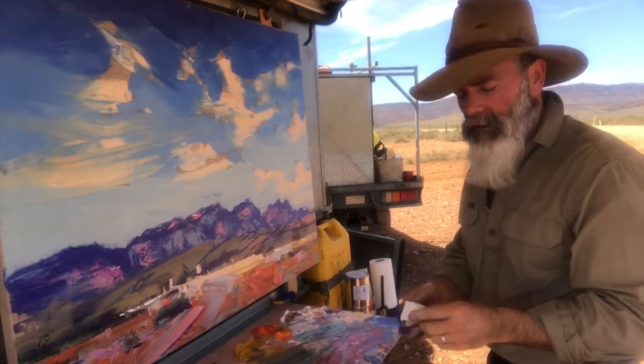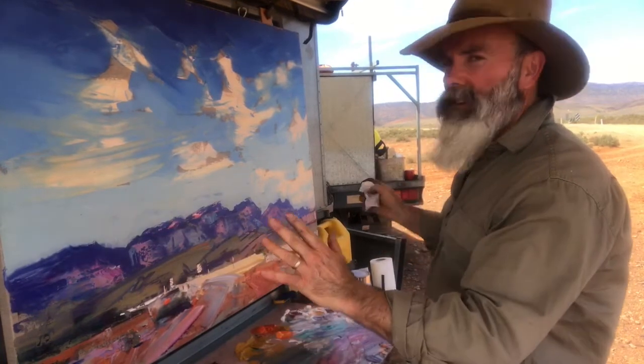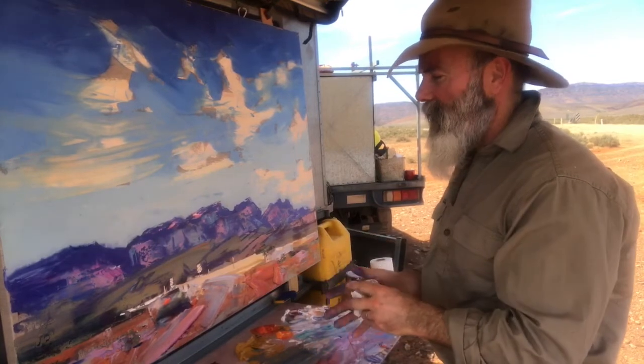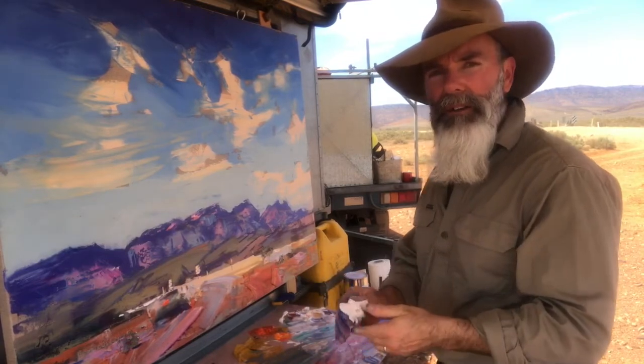That's about it. The wind's really picked up now, as you can probably hear on the camera. All the basics are there. The last few minutes I was just trying to get the composition flowing by softening a few edges here and there, as well as pumping up a few bits. I think it's pretty good now, so what I'll do is let you have a closer look.